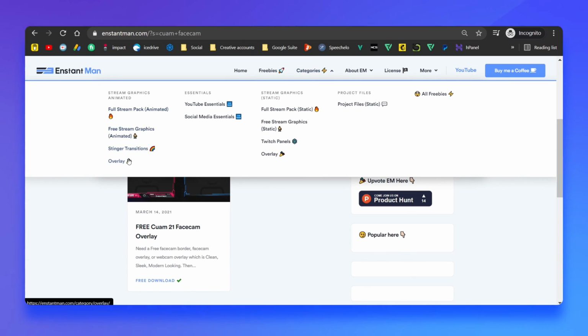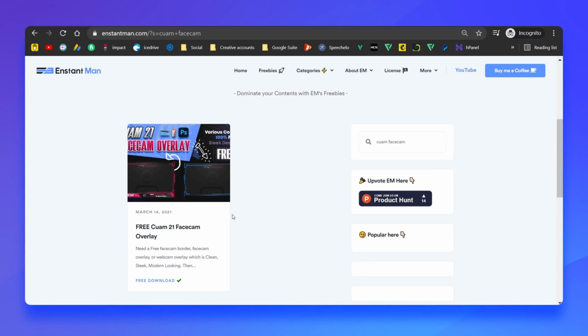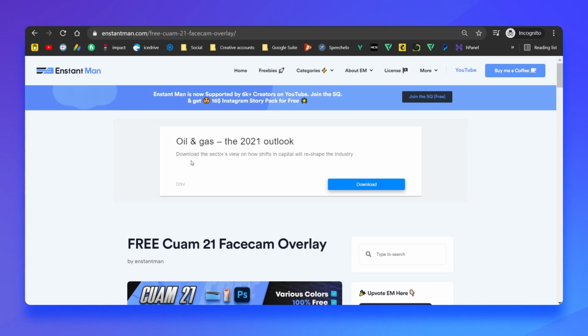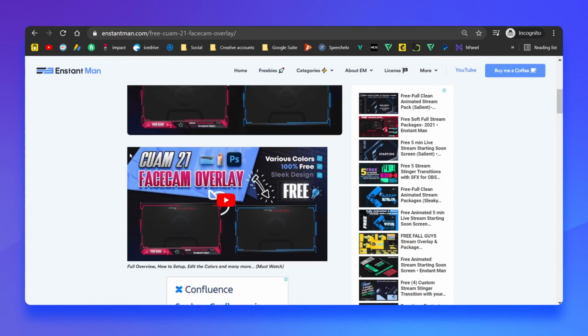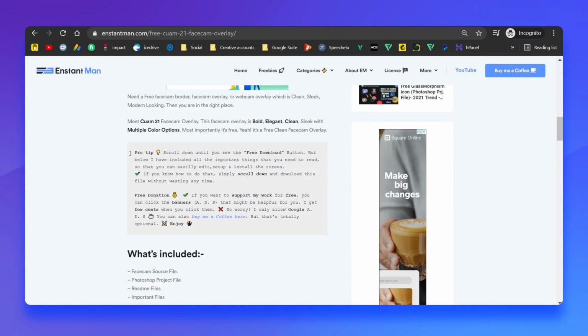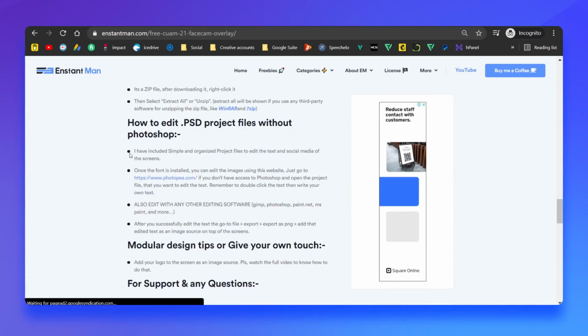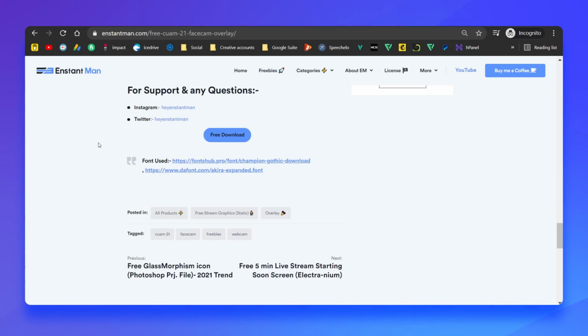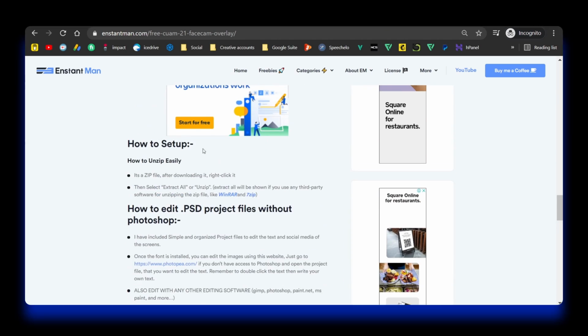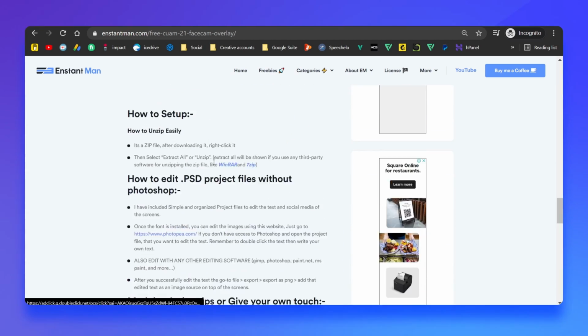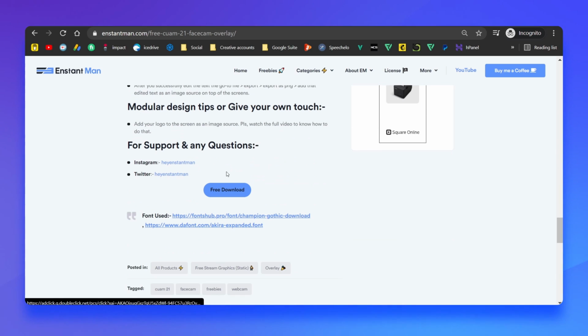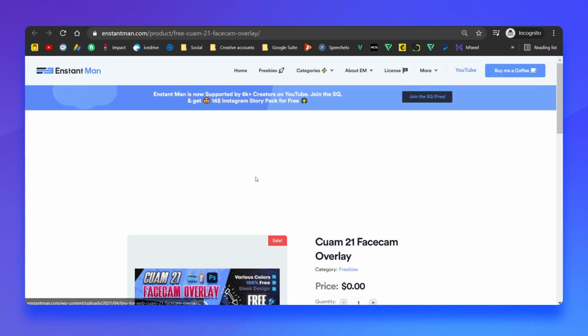As you can see, we got the result. Simply click this. Now you can see I have written lots of things. But they are written for a cause. I have explained everything that you will get from this download as well as how to install and edit. So make sure you read them carefully. After you scroll down at the bottom, you will see a free download button. Click this and then again click free download.